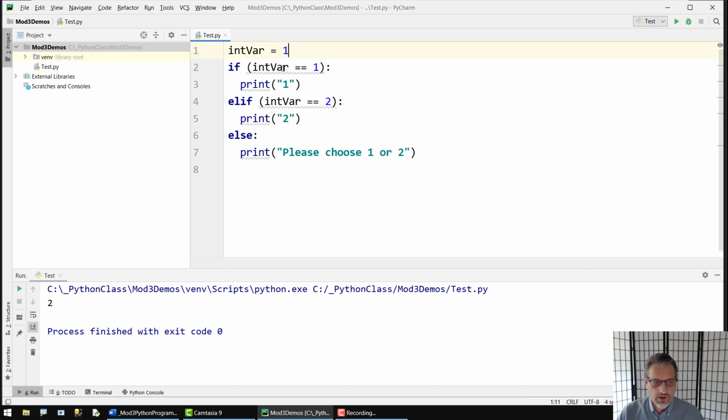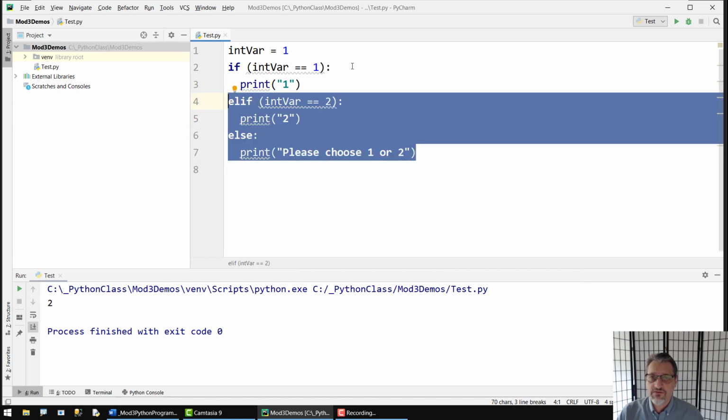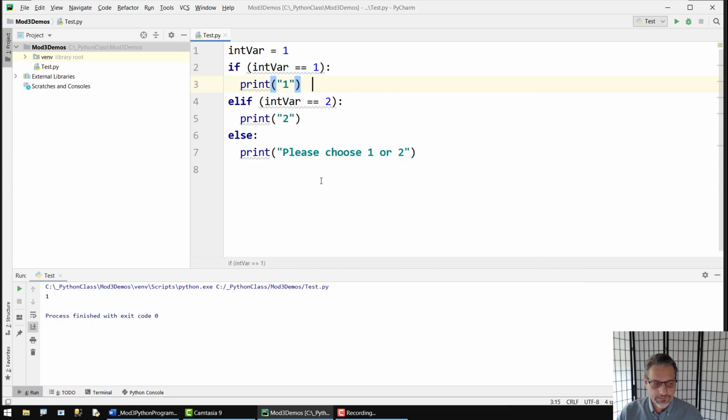If I set this to 1, it will never get down to line 4 and line 5 or anything else, because as soon as it finds a matching answer, it performs the action and just exits out of that block of code, the if else if statement. It doesn't go any further.